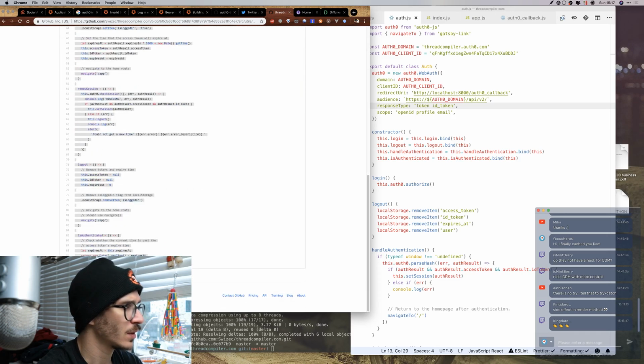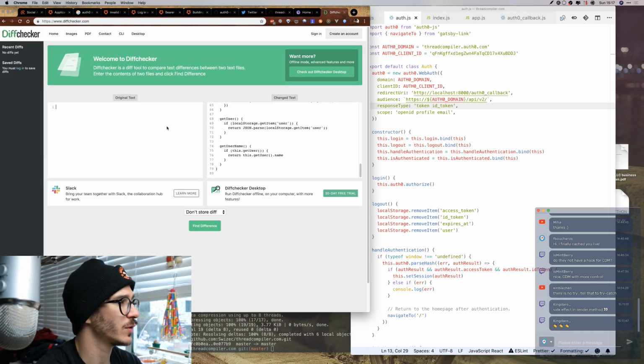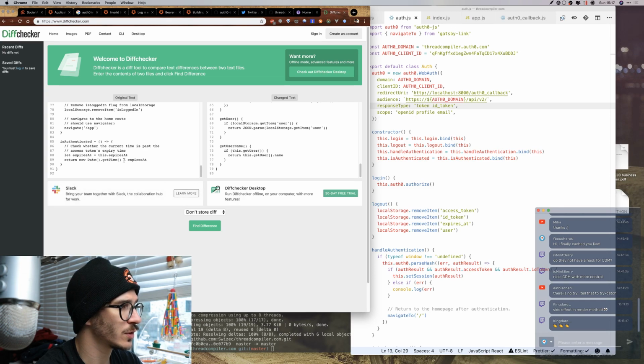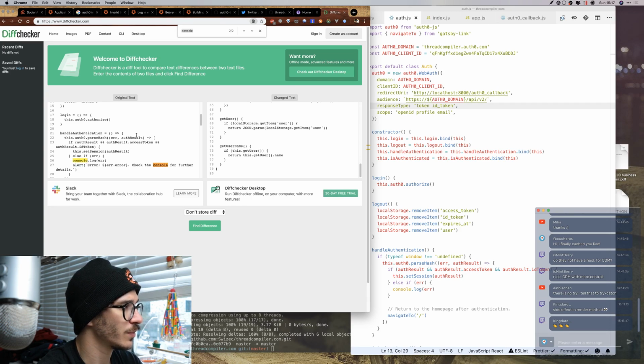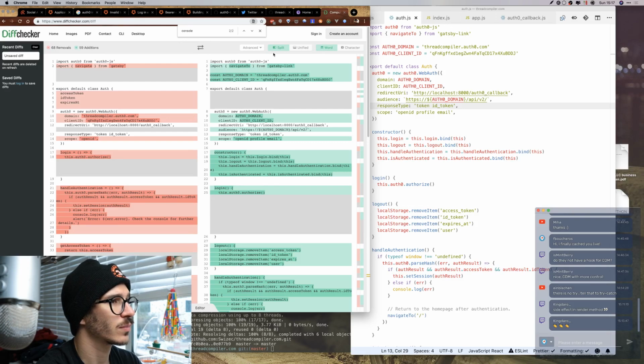Okay, now let's see what the actual differences are. I'm also going to remove all the console logs so that's going to make it easier to see the actual differences. Okay, so find difference. Well, okay, so it's not that big of a difference.